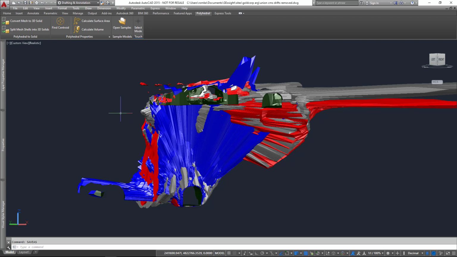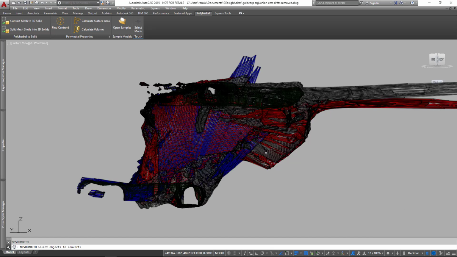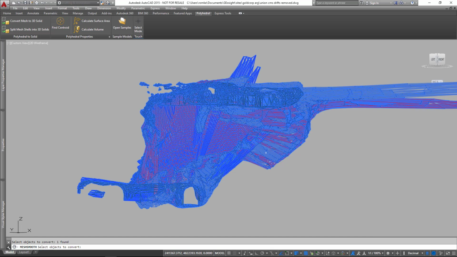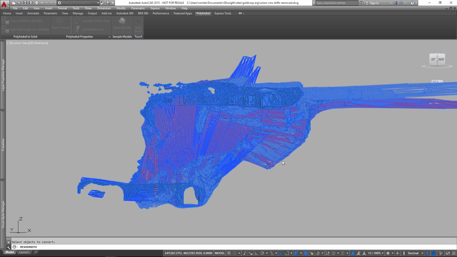There we go. All right, let me just turn off my realistic again. So I'm going to convert to mesh and click. And I'm going to create, that's 3D mesh. So this is a mesh format. I can then explode it down to 3D faces.